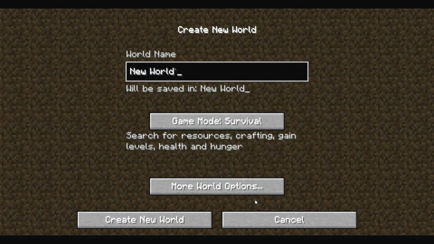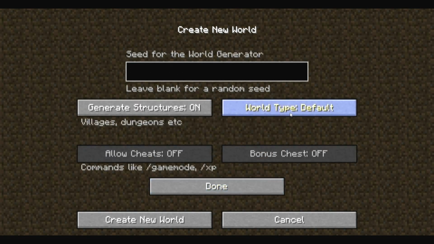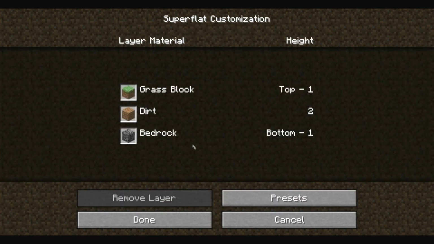Okay, and we're here outside of the game in the Create a World screen. We are going to hop straight into it with the additions and removals of some items when it comes to Superflat.